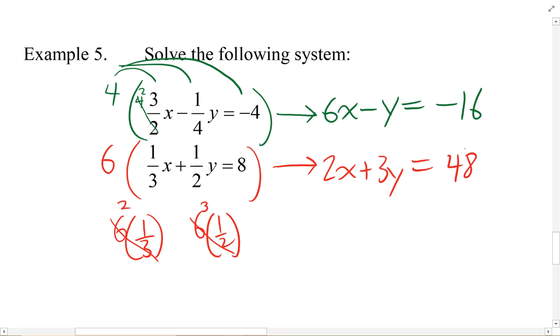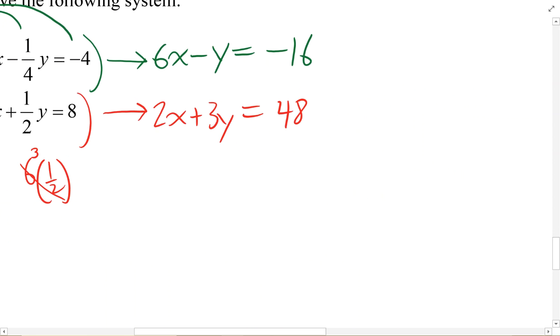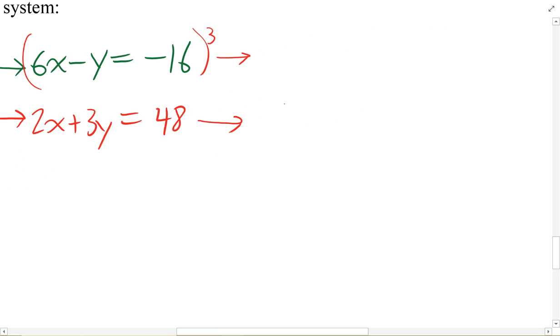There we go. 2x plus 3y equals 48. Any questions about that? So let's get our y's the same. What are we going to do to eliminate our y's? Multiply the top equation by 3. Okay. So times it by 3. The bottom one you can just rewrite and move over. You always want to line up when you eliminate because it makes it easier to track your eliminations.